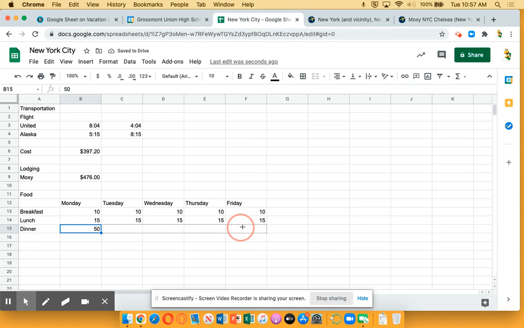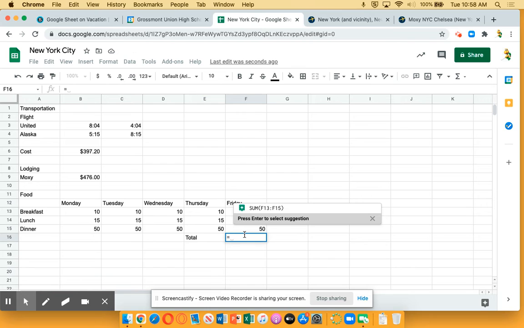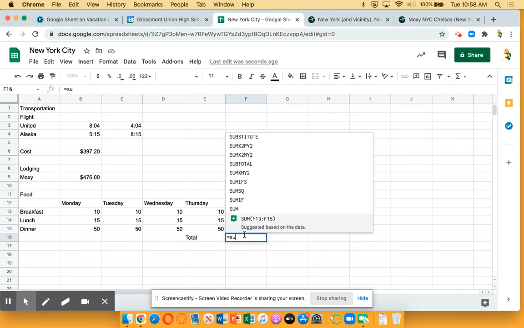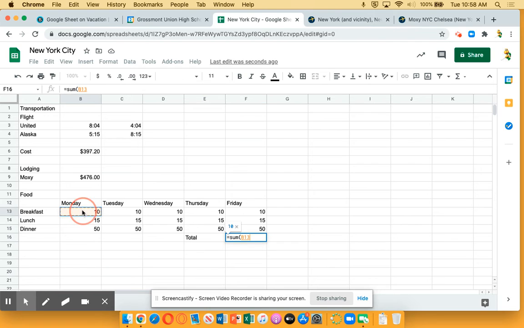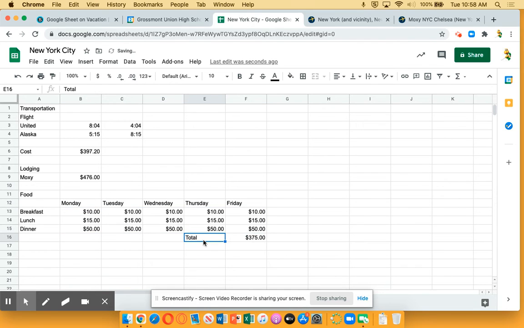Now, when it comes to the total, you might wonder to yourself, well, how am I going to total all this up? Because these are all in separate categories. They're kind of all over the place. Well, the great thing about any spreadsheet application is that it doesn't really care. So I'm going to do an equal sum, open parenthesis, and I'm going to select every one of these cells. Doesn't matter whether they're up and down, side to side, across, makes no difference. And then when I press enter, I see it calculate all those together. Now notice I've got 375. This should be dollars. So let me change that to dollars. In fact, let me change all of these to dollars, with the exception of total, because that's not a monetary thing there. So there we got. So we got 375 bucks.